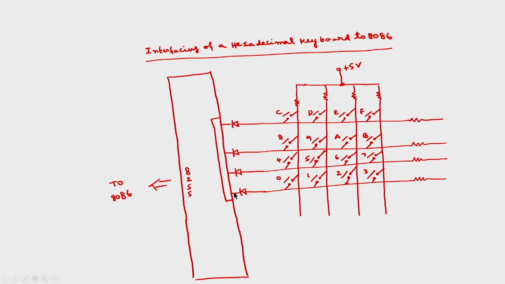This port has to be programmed as an output port. You can use any port, say port A. Then another port we have to use for inputting this. We have to use 8 pins of this one. So these 4 again we have to take. The status of this one also we are going to take here as 4 inputs. We have 4 rows and 4 columns. The entire information will be taken into this port.